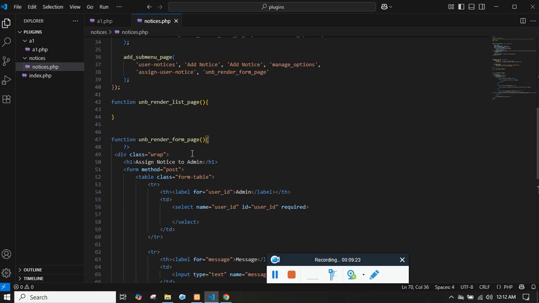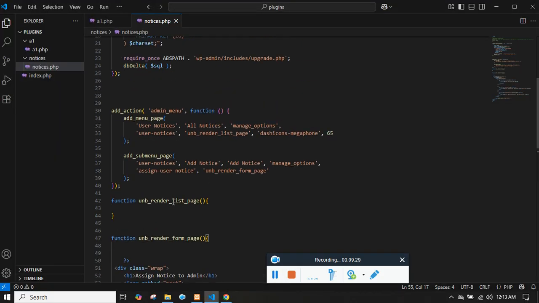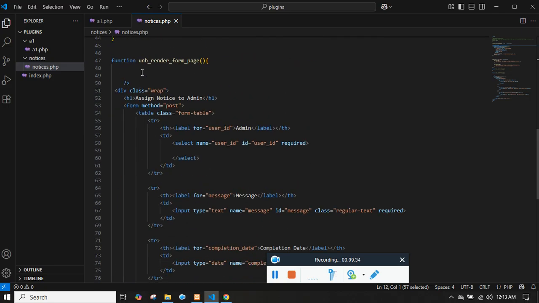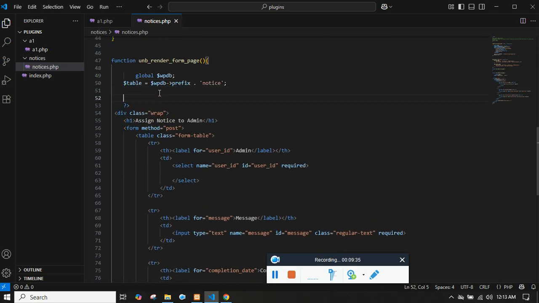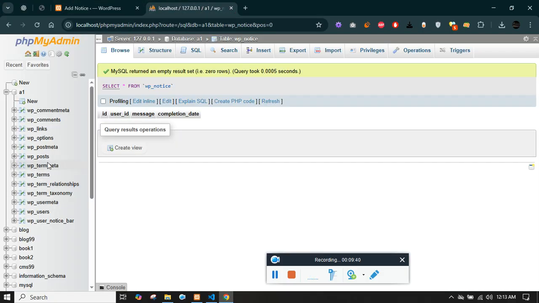Now what we need is to run an SQL query so that we can get the admins populated over here. So to run the SQL query, we need to call the WordPress global object first, and then to get the value, this information is stored in the user meta.